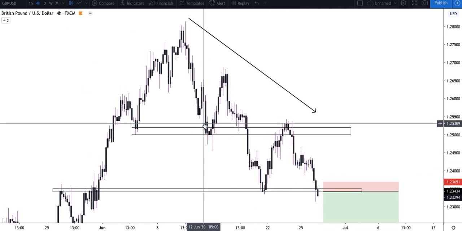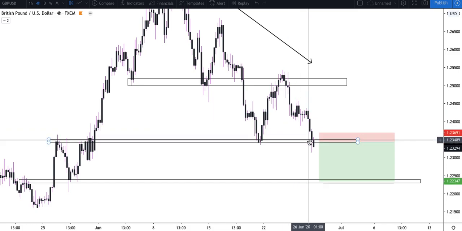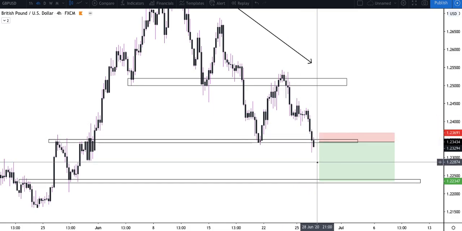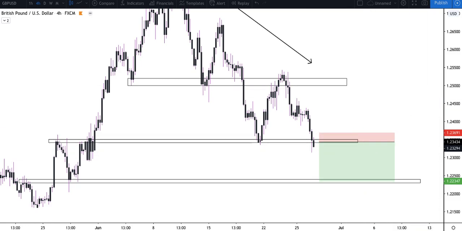All right, so similar to our first break retest and our second break retest, I'm looking for the third break retest to occur, where we would have our break and would come up for that retest and a continued push towards the downside with a nice 1 to 4 risk reward.